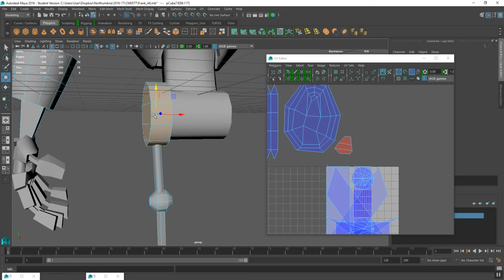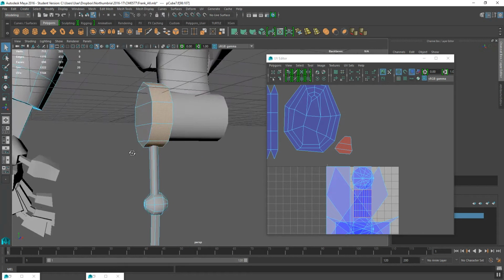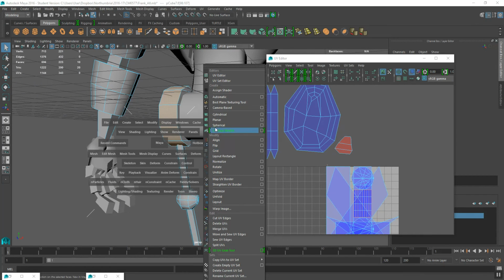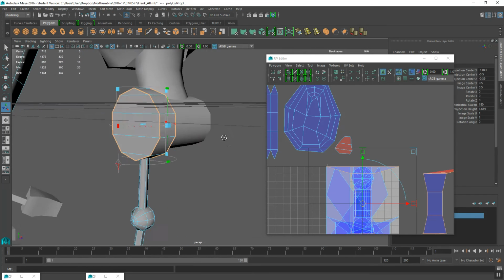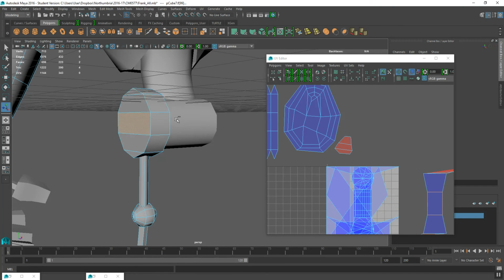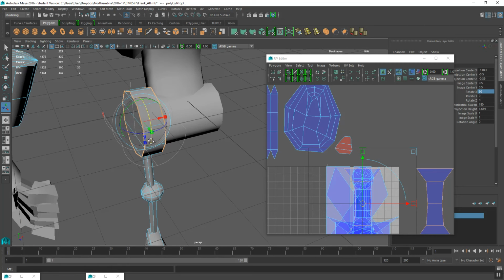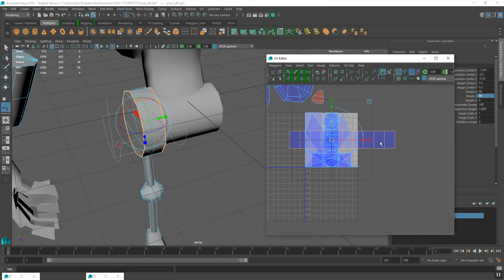I'm just going to take a few of these, and I'm just going to go and take a cylindrical map on this one. Turn it round 90 degrees, and again 90, like that.